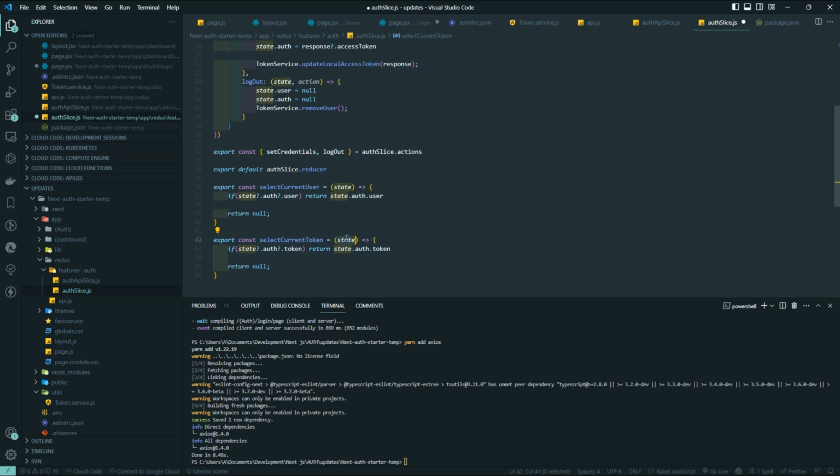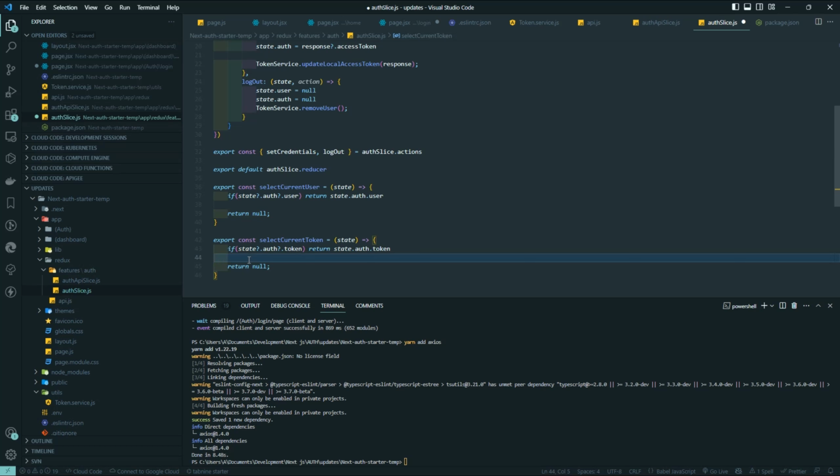And also for the token, also passing the state, check if state.auth.token exists, return it, or else if it doesn't exist, we return null. Also you can as well just return state.auth.token, which if it doesn't exist, will return null. If there's no data in it, it will be null.